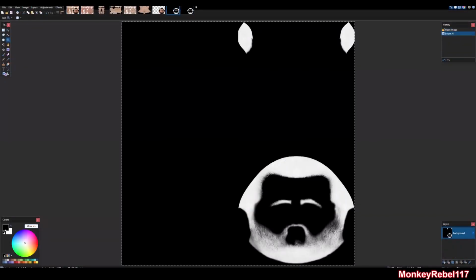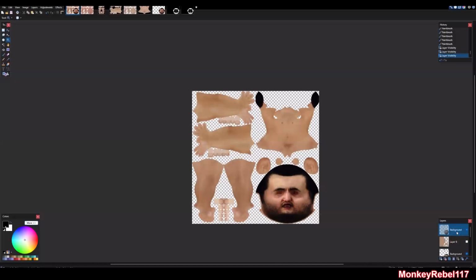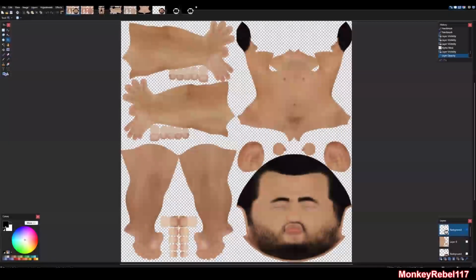So Control A, Control C, then go over here, select the character, and go to Effects, Alpha Mask. Alright. You don't see it actually happening because I forgot to hide the bottom one down here. But in reality, this one looks like this now. So I'll show you again what happened.